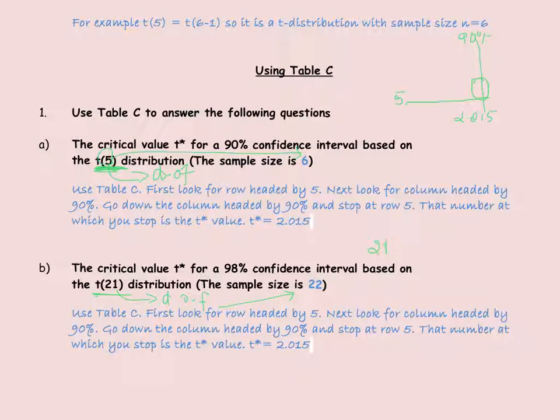And we go across the row, and then we look for a 98% confidence level, go down that column, and where the two meet would be the number. It looks like the number here is wrong. Now clearly something is wrong with these numbers, but if you have the table in front of you, you've probably already identified this particular number.